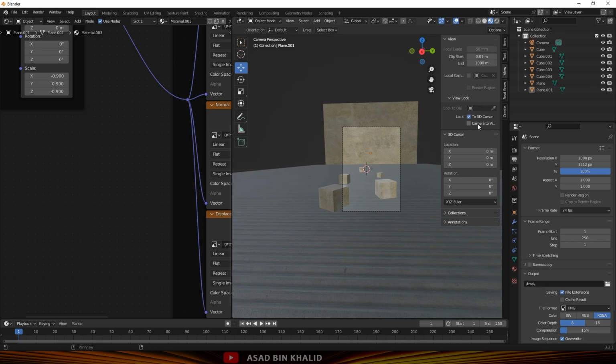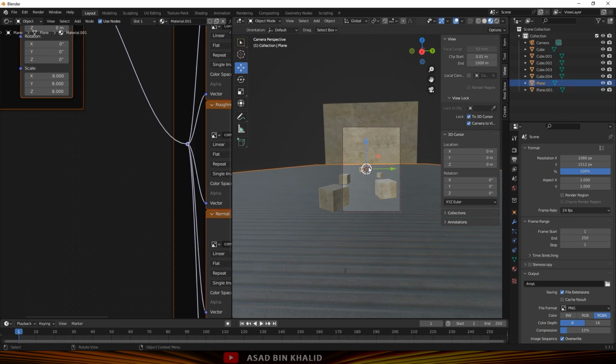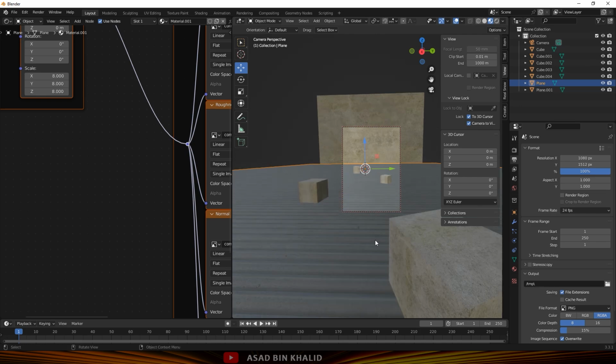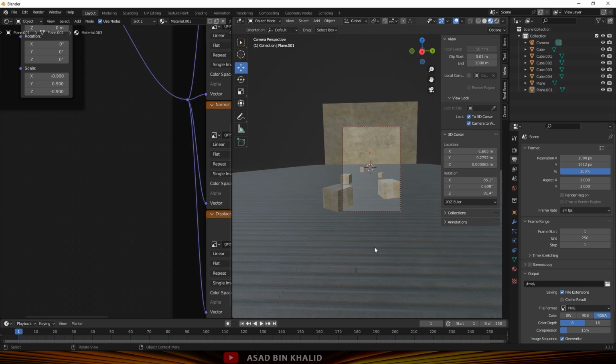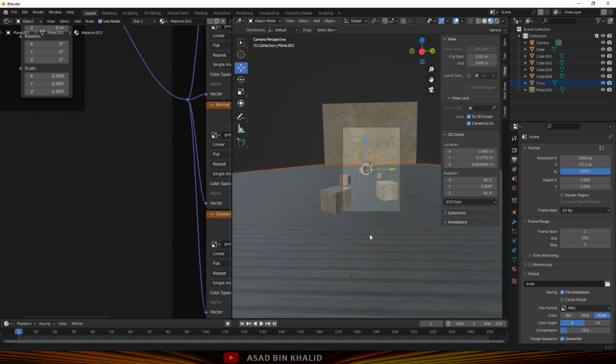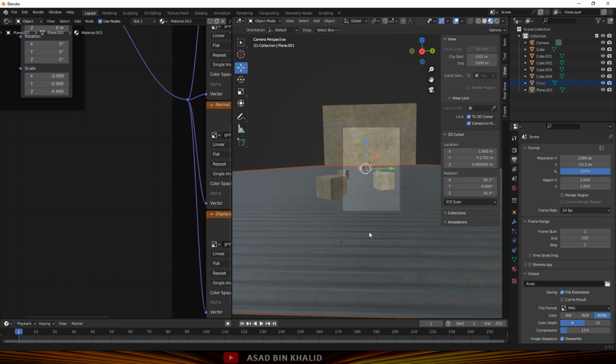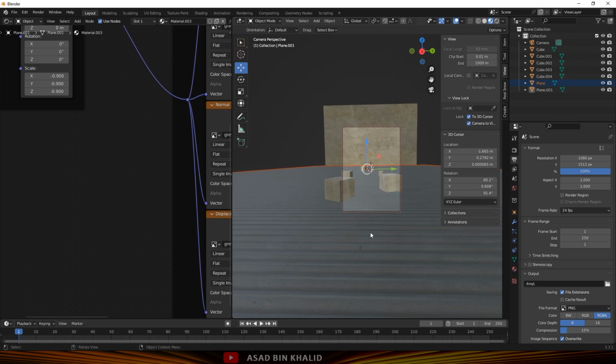So again, I just want to change my camera a little. Let's see what I can do. There we go. Anyway, why is it not working? It's working right now. And there we go. Press camera. I don't especially like my camera, but anyway, yeah, a very simple setup, I guess. This is the right term.